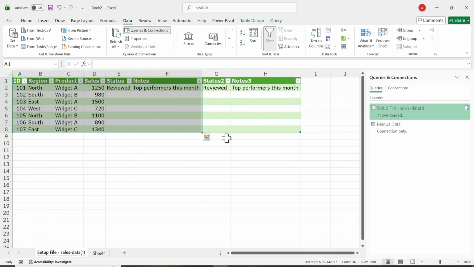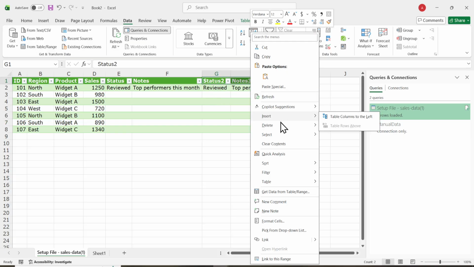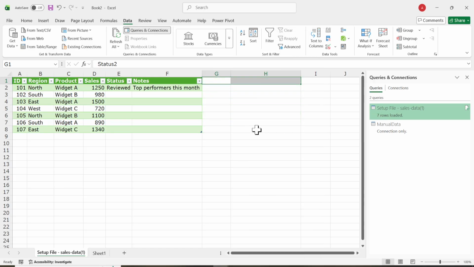Power Query has now added its own status and notes columns. But Excel still has the 2 columns you typed into manually, so the table has duplicates. These may appear as Status 2 and Notes 2. Delete the duplicate status and notes columns that came from the original manual entry, leaving exactly 1 status column and 1 notes column in the final table. The remaining status and notes columns are now driven by the query.